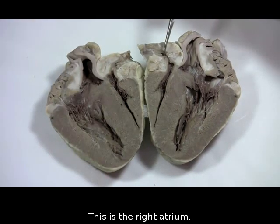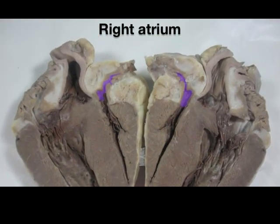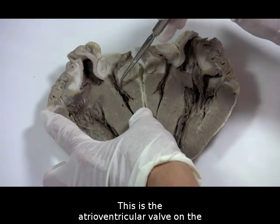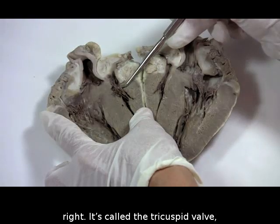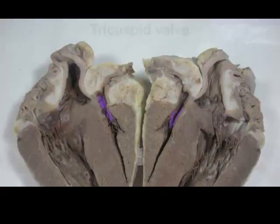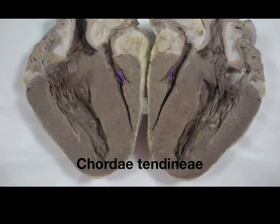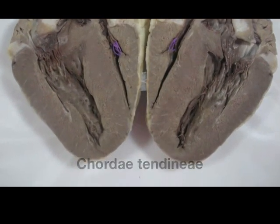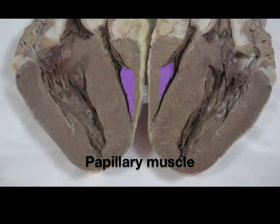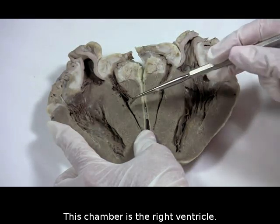This is the right atrium. This is the atrioventricular valve on the right, called the tricuspid valve. And we can see it anchored down by the chordae tendineae to papillary muscle. This chamber is the right ventricle.